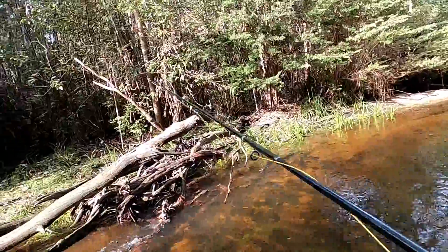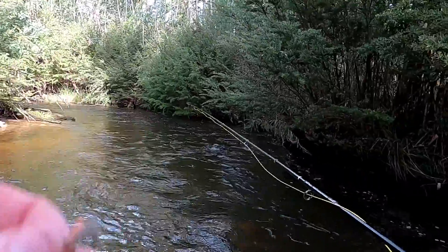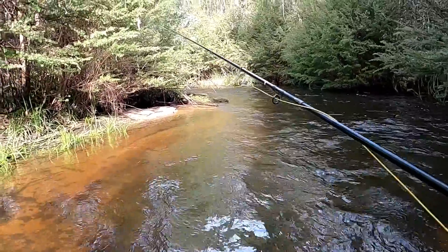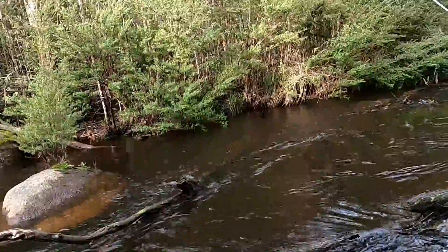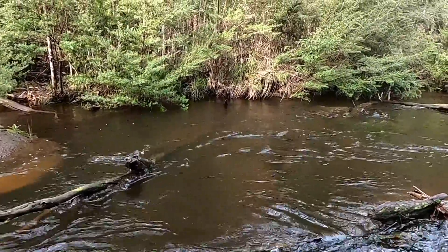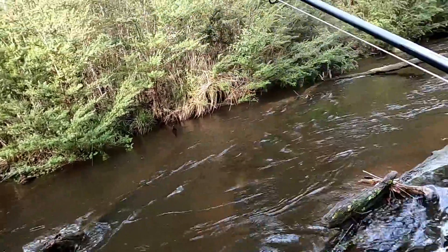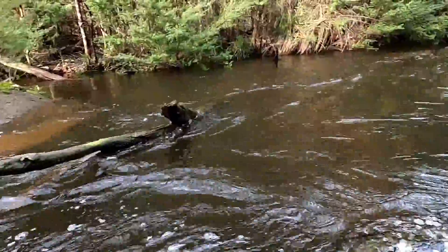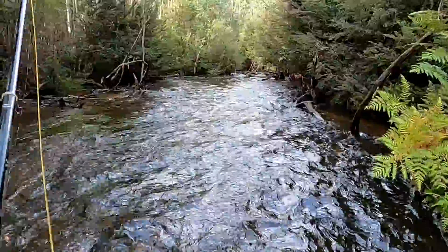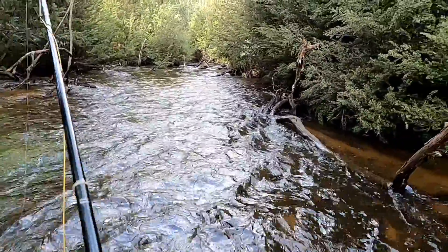The water's high — you can see how high the water is on the bank, looks like it's broken the bank in a lot of spots. I'm struggling to catch them on nymphs, but they're in this soft stuff and they're happy to eat it dry — it's amazing. That is why I should probably just slide through and fish this stuff, because I get stuck on the rock and it's a nightmare. Stuck on a log. This stuff here in high water in the cold is just way too fast — there's nowhere for them to hold. I haven't seen a fish in that sort of water all day.